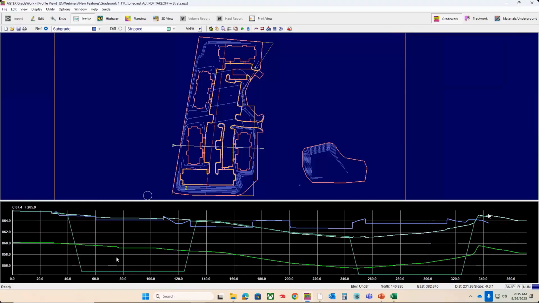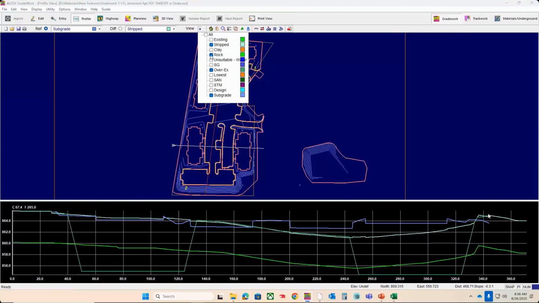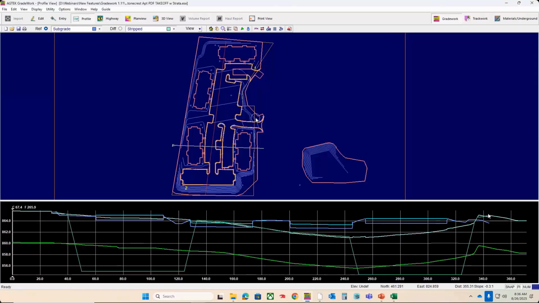Okay, so first of all, I'm going to do this. We're going to strip the project. From there, I'm going to go into the green surface. So I need to calculate that second material, and then we're going to go in and figure out how much of it is rock. So here we go. So let's cut. It's a good idea to go in and tell yourself the story of the sequencing of the project here to be able to calculate that sequencing correctly, right?